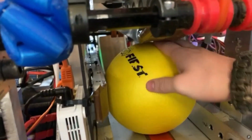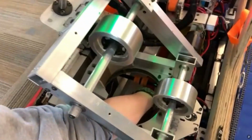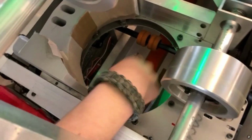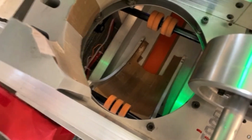Nah, it's almost completely free floating in there. On the other side, there is a pre-shooter that brings it from the flush right inside here. There's a ramp that pulls it up, and then a set of wheels here and here that will pull it up into the pre-shooter, so then it's up there rather than on the ground, flush.